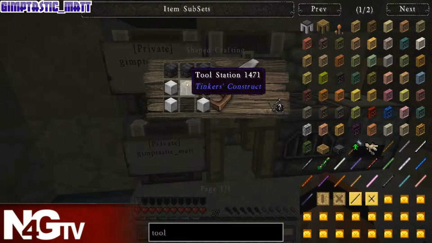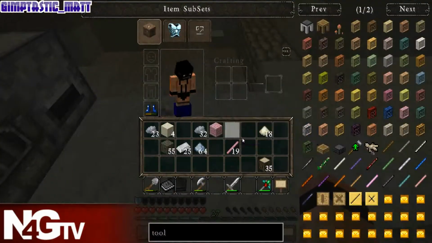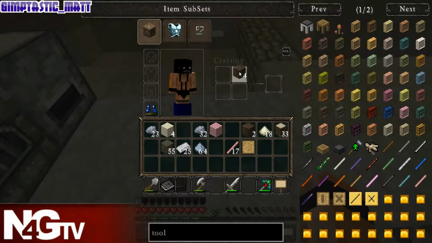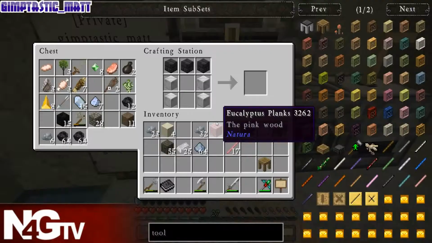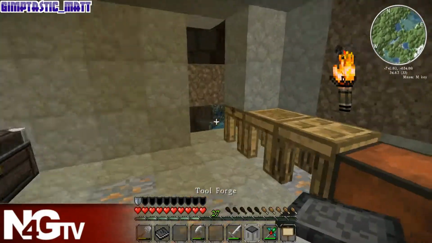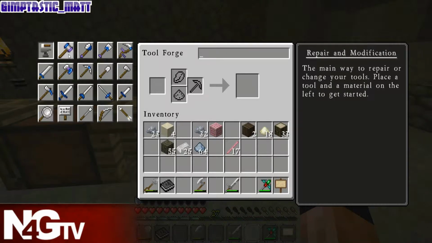Tool forge. I need a tool station also. Right. Okay, we can do that really quickly. Tool station, there you go. Ta-da! And that gives you the tool forge. The tool forge is just like the tool station, except it offers you more advanced tools. So you have the sledgehammer, the lumber axe, the scythe, the mattock, different types of swords and arrows and bows.